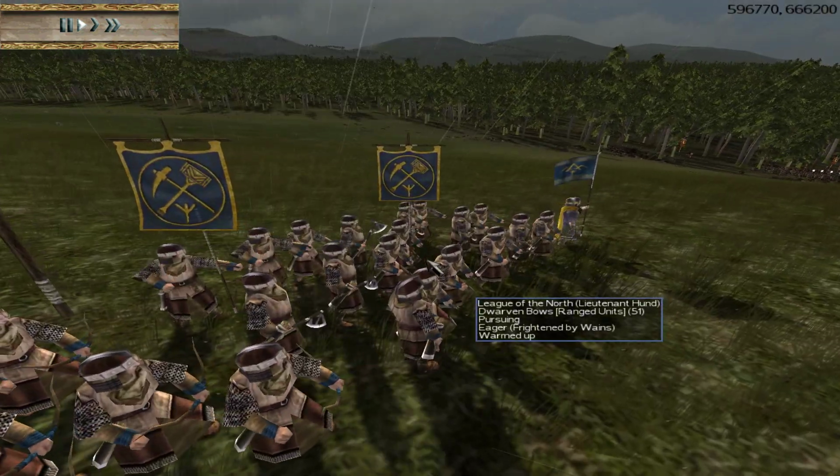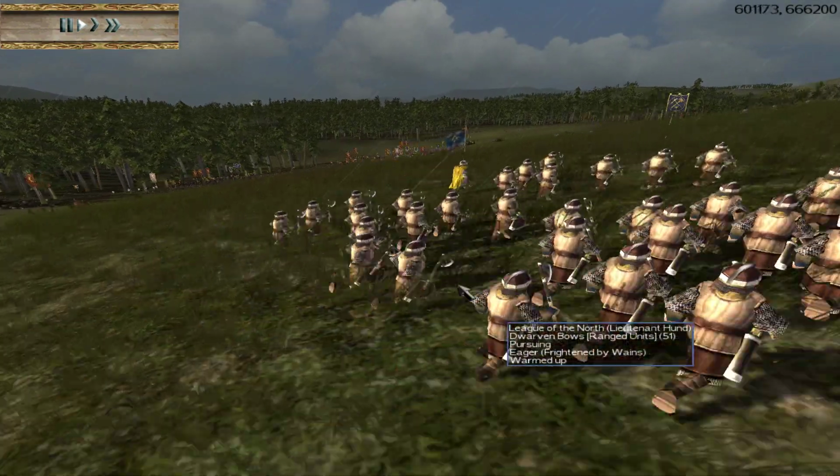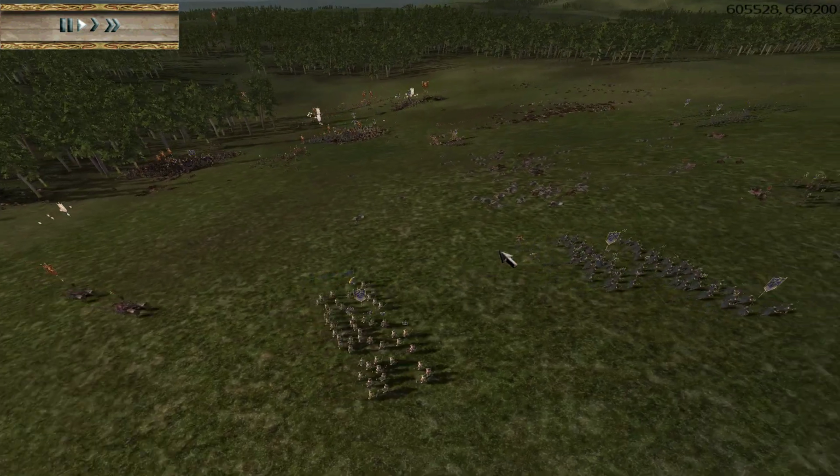And for your Dwarven settlements, you will have some Dwarven bows, although these guys will be much more of a hybrid unit, as you can tell from the effectiveness of their armor and the fact that they do wield axes.